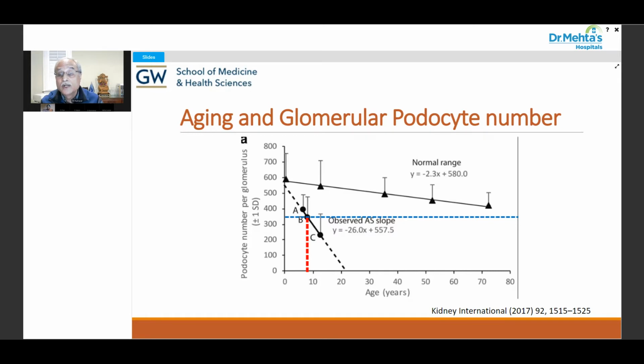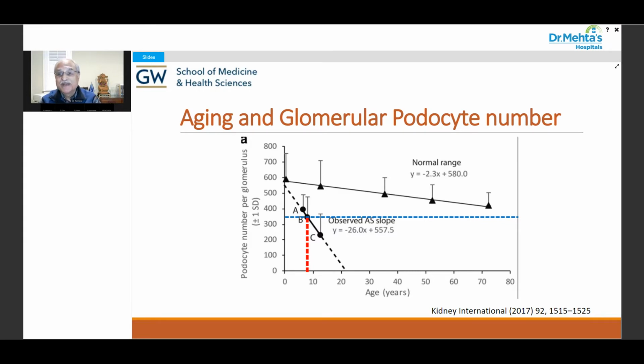They go through glomerulosclerosis and eventually end-stage kidney disease. Again, reflecting that podocyte loss is a component of progressive renal damage, and therefore, whatever can be done to preserve those podocytes ought to be done.